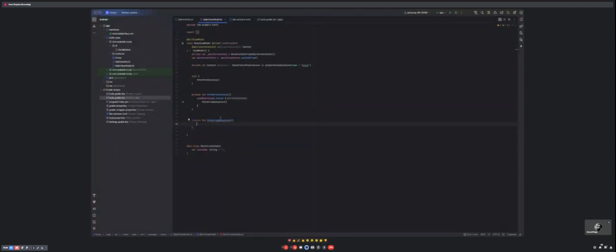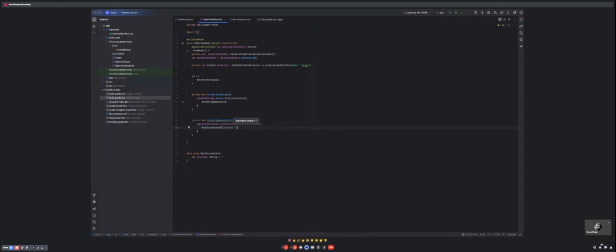We have application context dot data store dot data map, and basically you want to set username.